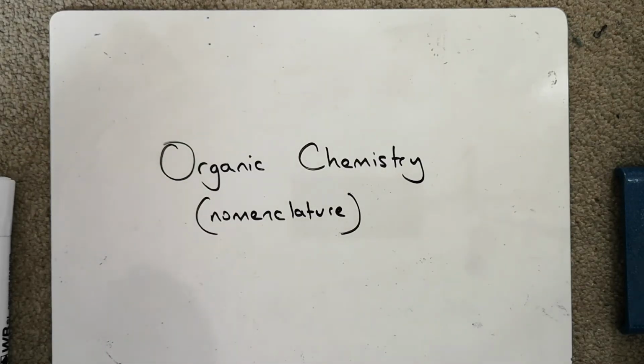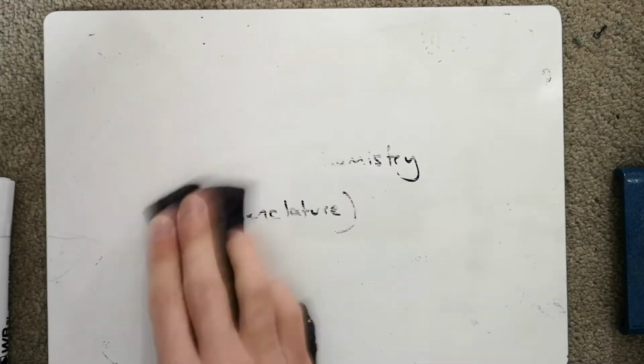This is just the start of organic chemistry. We'll look at a bit of nomenclature, which should be a bit of a revision of what you've done at GCSE. We're just going to go over that anyway. What we're going to do is create 3 tables just to give us the basic information that we can then apply to different structures and try and be able to name them.